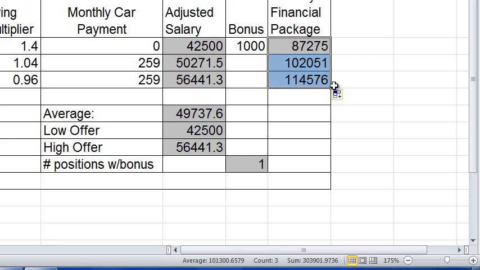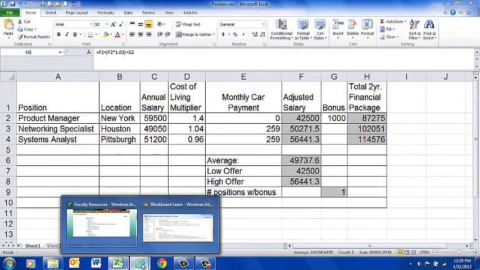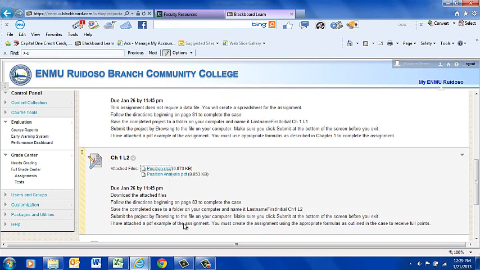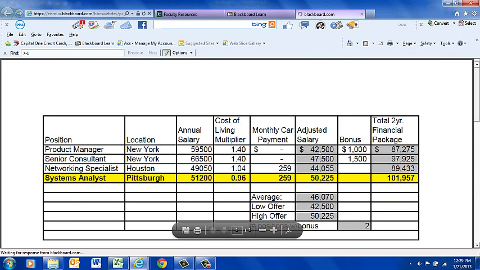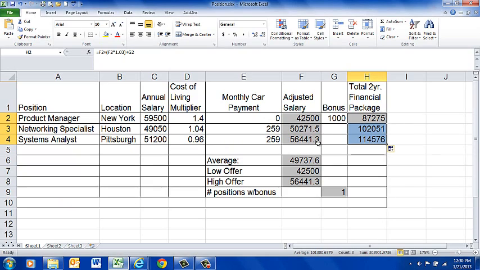Okay. Now I'm going to check, because I'm thinking I might need to add that F2. So I'm going to come back here, open that up and see if I've got the right answer. Now we haven't done all of the steps. 87,275. Is that what I have over here? 87,275. So looking good. So that must be a one-time bonus. I wasn't sure if that was a yearly bonus or a one-time bonus. So I'm checking this to see if I needed to add that into both years, but I don't. It's just a one-time bonus.